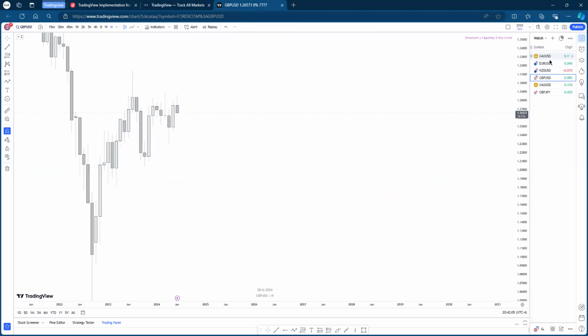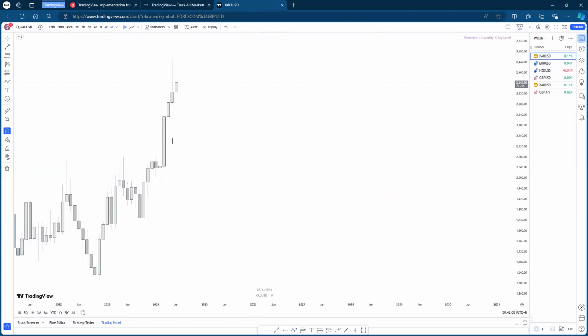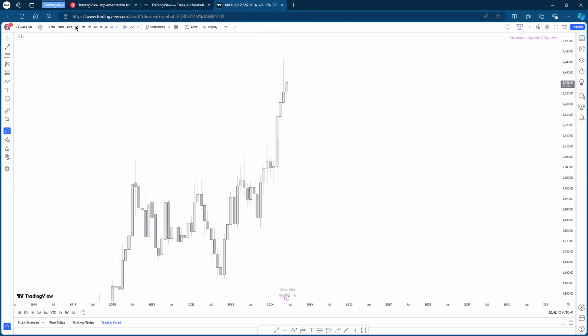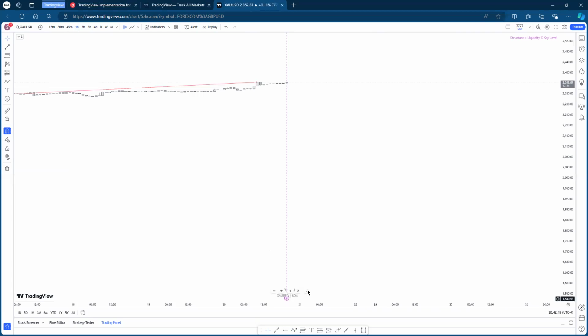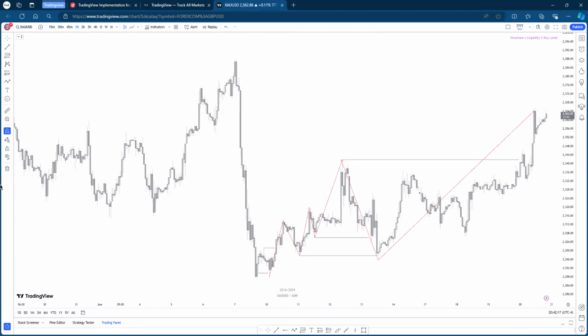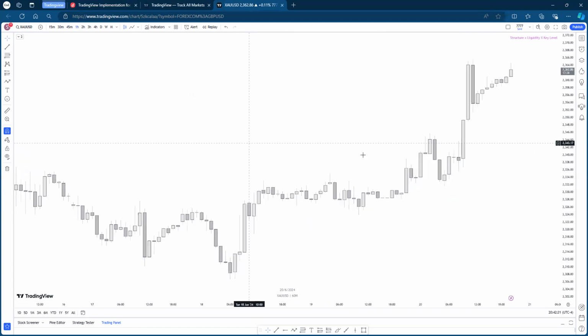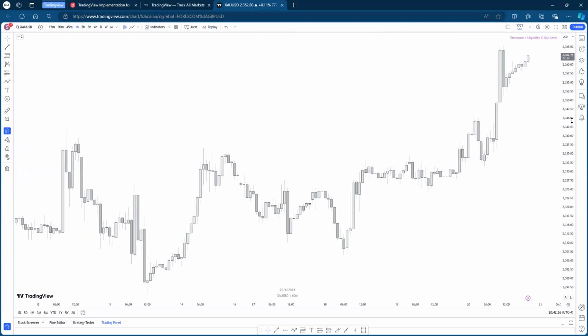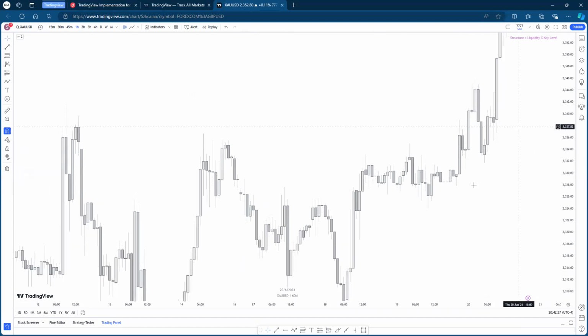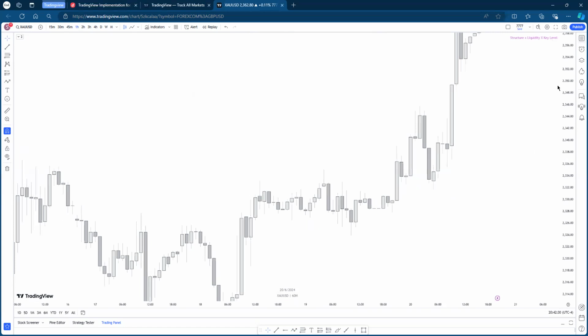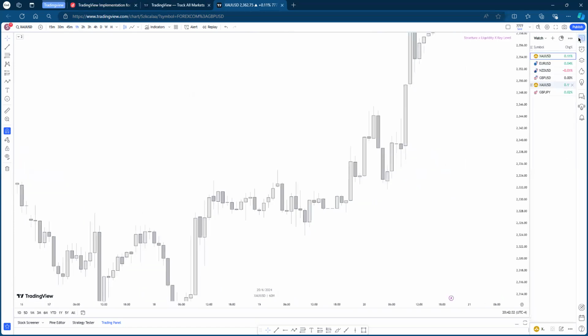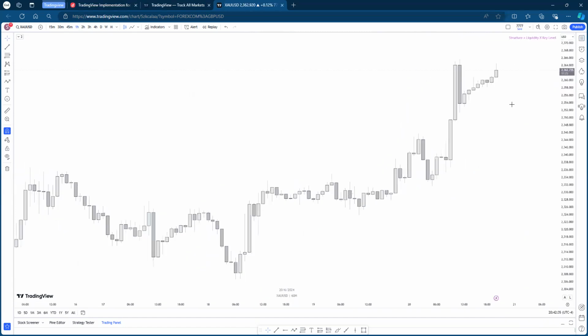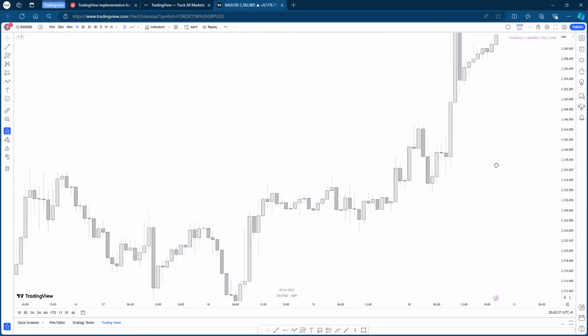Is it Saxo or this one? But let me use Saxo. I think Saxo should be clearer on the 1 hour time frame. I don't even know the one I played 7K. I don't know if it's Saxo or this or that one. Okay, I think it was this one. All right. Oh yeah, yeah, yeah.